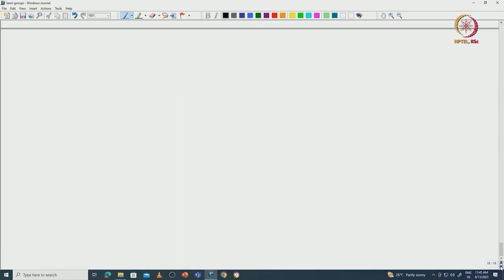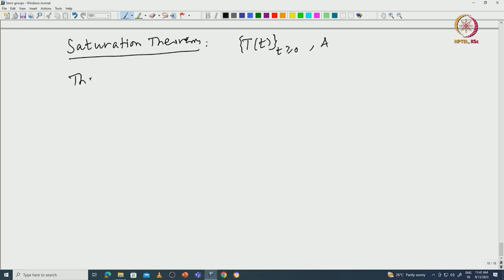Okay. So before that I want to state one theorem. This is called the saturation theorem. It has important applications to PDE, especially while studying the growth of solutions. Of course, we do not have time to discuss all that. Apart from that, it unifies several results in analysis, notably those of Titchmarsh and Hardy-Littlewood. So again the setup is T(t) and its generator A. Okay, so this is the theorem, let me state that.